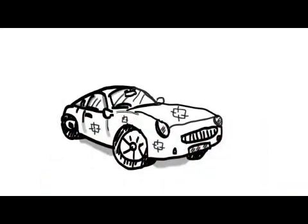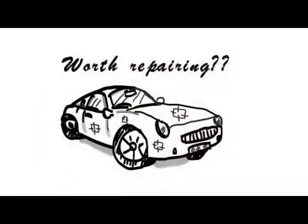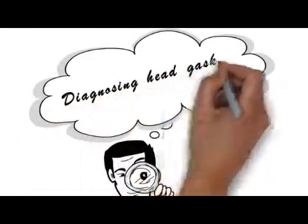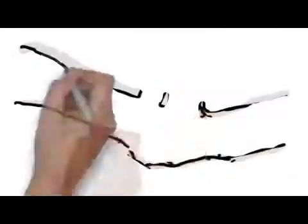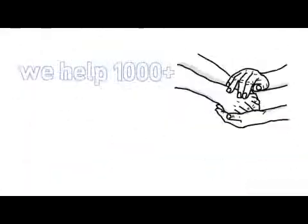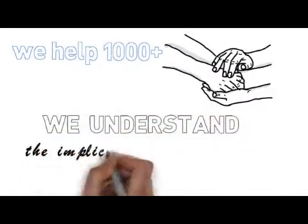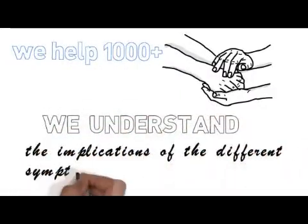For some of you with older cars, that'll mean it may not be worth repairing. The fact of the matter is that diagnosing head gasket damage is tricky. It's not easily done, especially when it's not that obvious. We've helped thousands of people with diagnosing their different types of head gasket damage for years, and we understand the implications of the different symptoms and what they mean in relationship to repairing it.